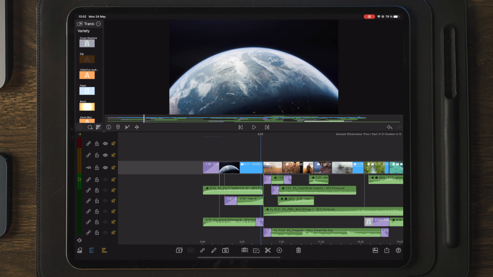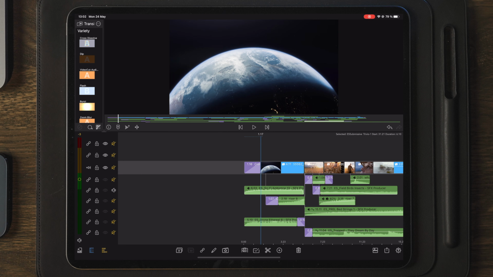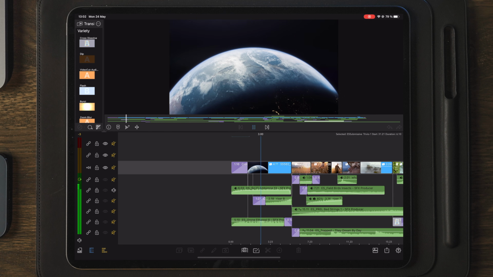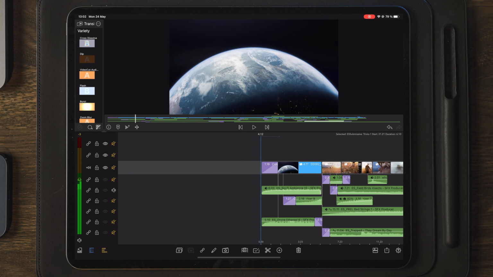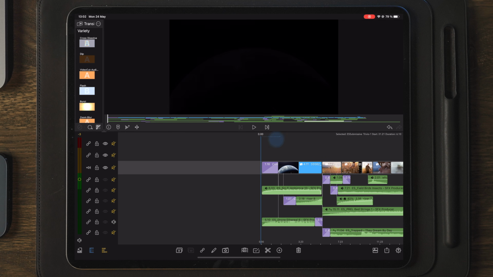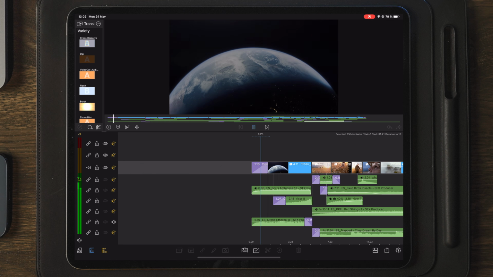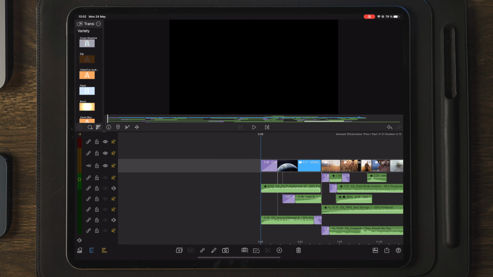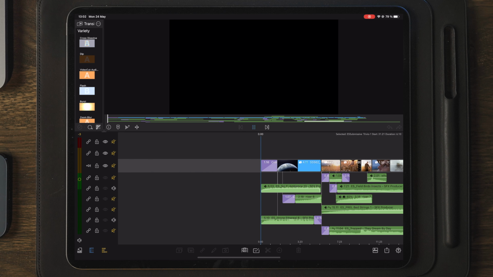So let's just listen to the first track here, which is sort of an ambient sci-fi sound effect. And this is actually something that could be used alone for this particular space clip. Now we have another one underneath here. Let's listen to that. Sort of the same style, but in a different way. If we play back these two, you can hear that this is creating a more cinematic, atmospheric vibe. So let's go on and play.